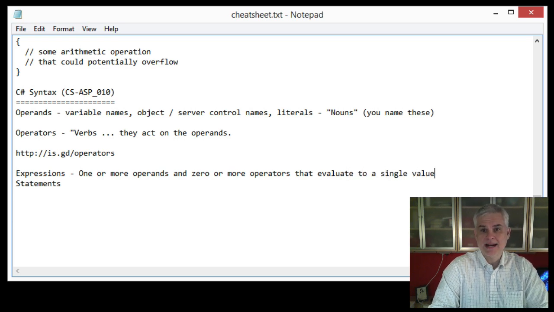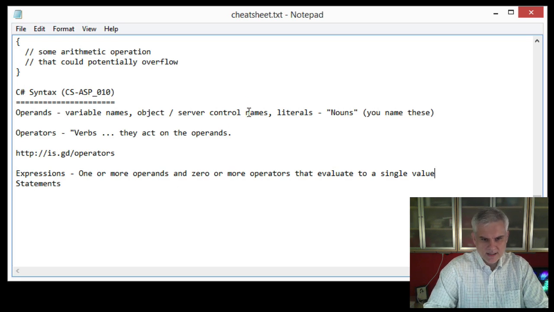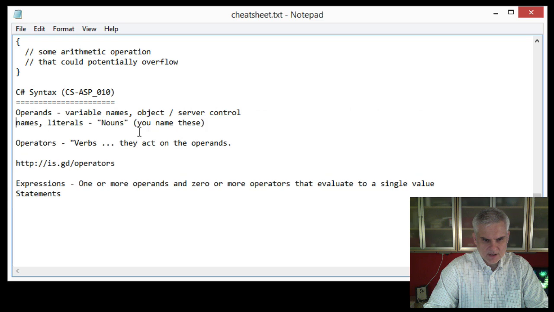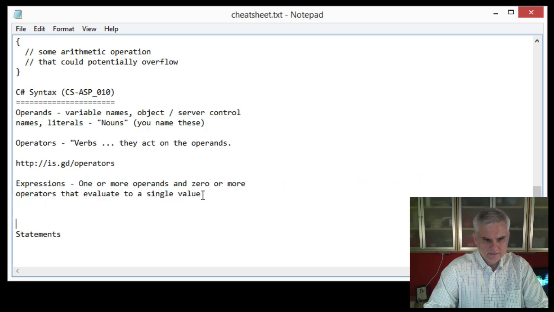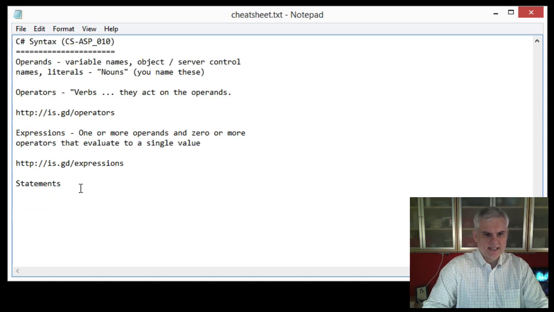And there's a little bit more to it than that. I'm giving you the simplified version, and you can kind of choose what to include and what to remove. Let's break these up into separate lines here to keep it all kind of nice and tight, like so. And if you want to learn more about those, you can go to is.gd/expressions.